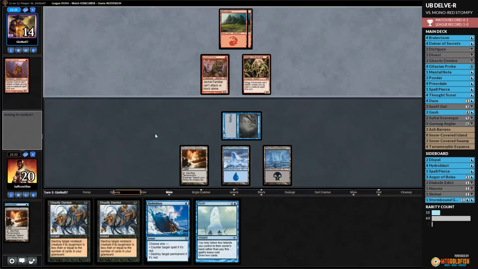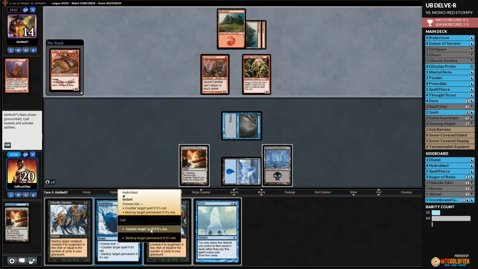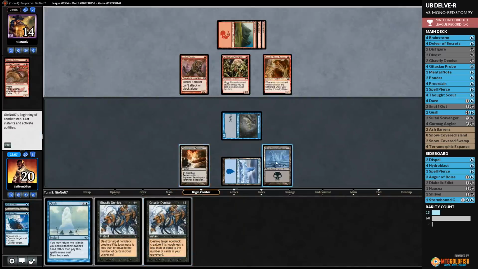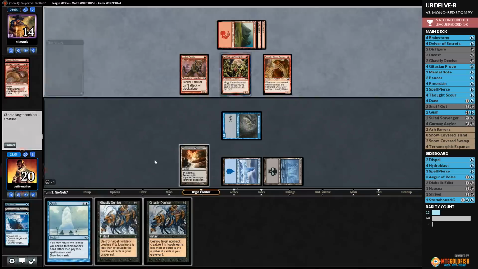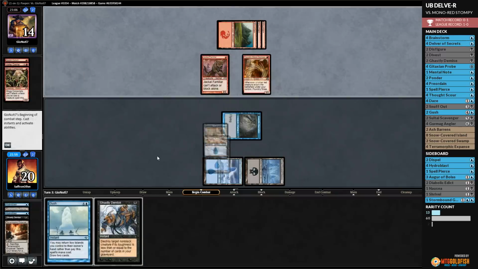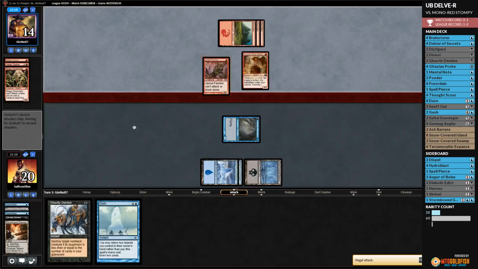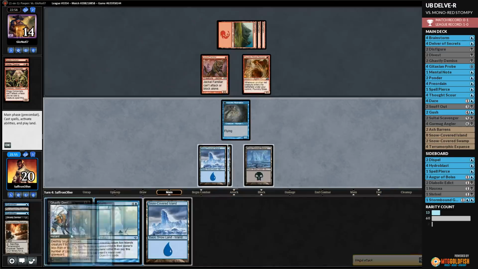So now we still have multiple removal spells and a counter up. Opponent. Valley Dasher. Yeah, let's Hydroblast. And Foundry Street. Okay. Beginning of combat. Ghastly Demise. Conscript. So now Jackal Familiar also can attack. Get a Snow-Covered Island. Yeah. Cannot attack or block alone, and that is alone. Opponent passes. Snow-Covered Island.